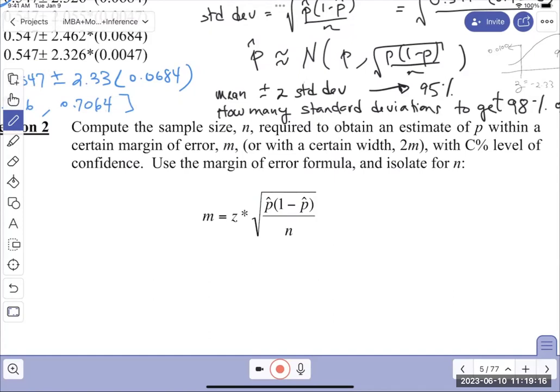For instance, in general, this is the margin of error. Like I said, this will be given or established. This P also will be given from a sample that's given, or we'll talk about the alternative for P. The choice variable right now that we're interested in is N. What is the right sample size? Solve for N.